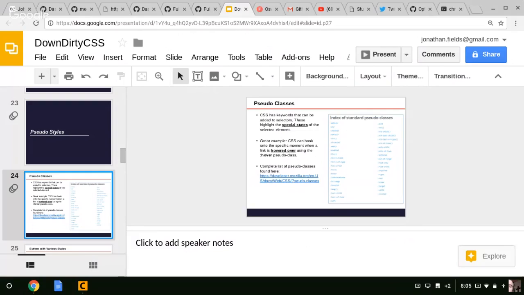So hover is the pseudo command for when you hover the mouse over an element. Then active is the command for when something's active. You could also write a pseudo selector for when an element has focus, like a text field has focus. When you have the cursor in the text field, you could write a CSS style just for that. It will go away when you move the cursor.